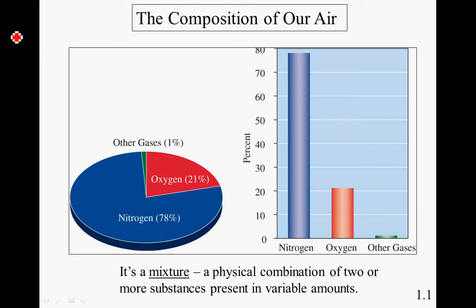The air that we breathe is not 100% oxygen. If it was, our lungs would start to burn. Instead, it's a mixture of different gases. Actually, if you'll notice here, there's more nitrogen than there is anything else. Nitrogen is an odorless, colorless gas, and it doesn't really react very much in the air. It's 78% of what we breathe, whereas oxygen is only 21% of what we breathe.